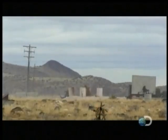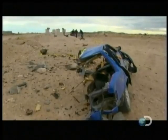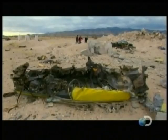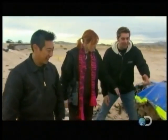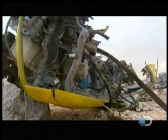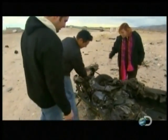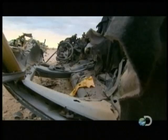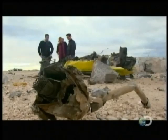When the dust and shrapnel settle, the team discovers a spectacular result — we split it in half! I cannot believe we split the car in half! Look at it, it went right down the tape line! We have two perfect halves of the car! It actually split the engine in half. This is what we couldn't do in Wisconsin — we split the engine block. When you get that much force, that is crazy.